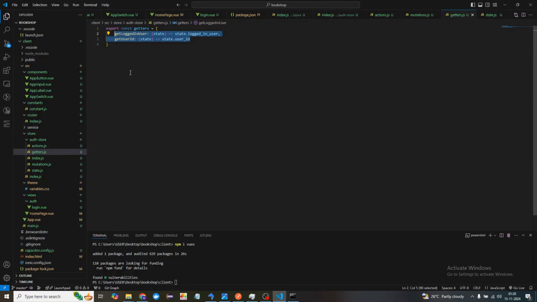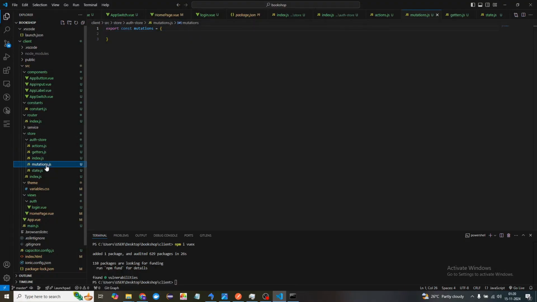And next, we are going to create a mutation so that we can modify those state variables through the mutation. Of course we can modify it from anywhere in the component itself, but that is not the recommended way of mutating state, because any program can mutate it, and we can do that mistakenly.